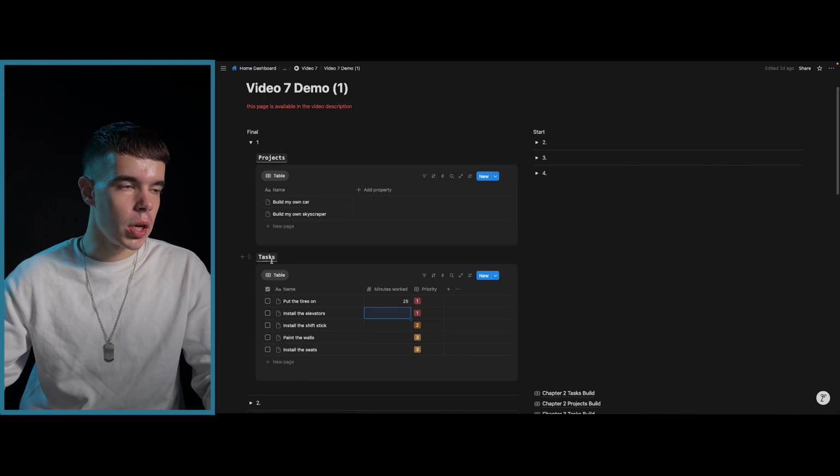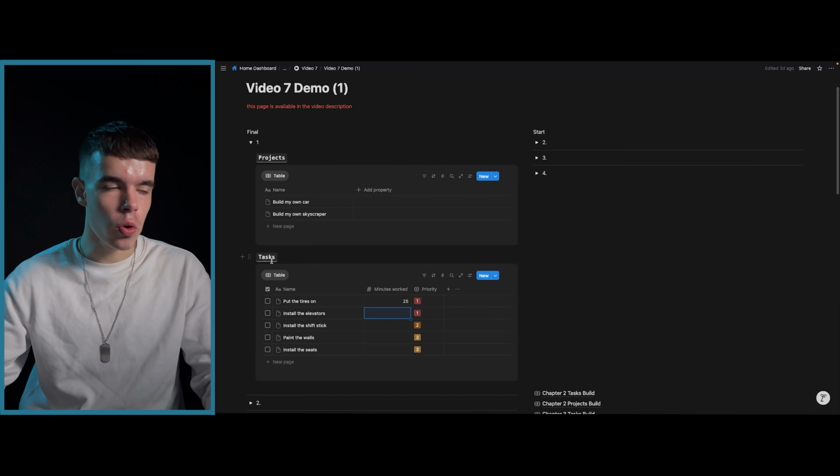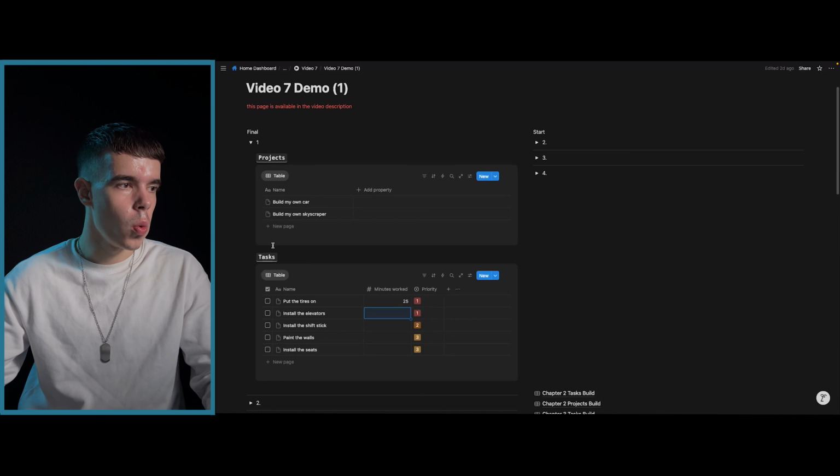So there needs to be a relation in order to have a rollup, because the rollups use the relation. And what rollups allow us to do is we can use properties of other databases. For example, if they are connected, we can then pull this over and calculate the minutes worked on a project based on the tasks that are related to the project.